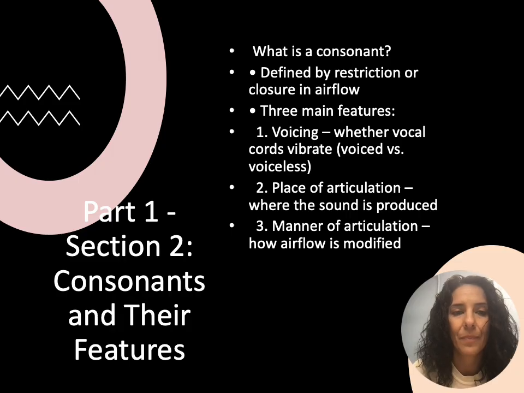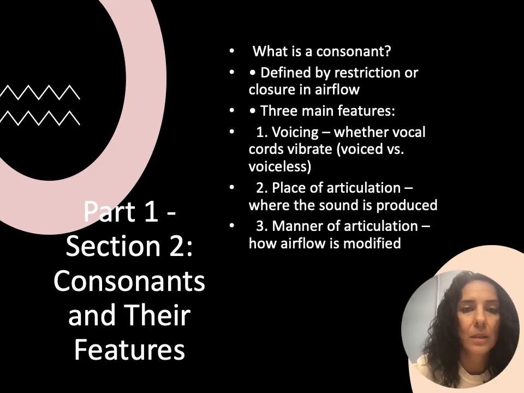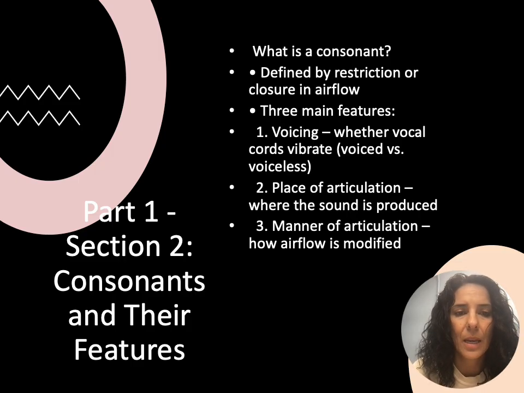Then we have the liquids, which are approximants: some constriction, but not enough to cause friction. Then we have glides, with minimal constriction and a gliding motion, like w. Then we have the taps, a quick contact of the tongue with the alveolar ridge, as in the t in butter.